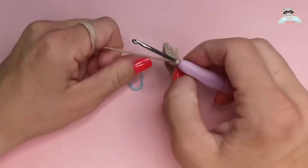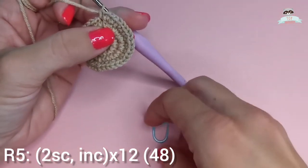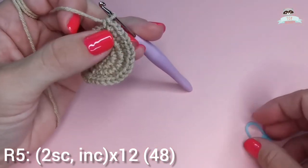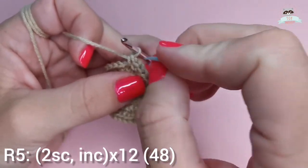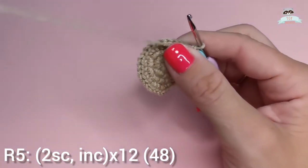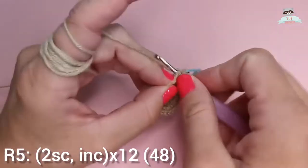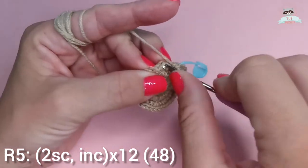I have finished row 4, I can go and work on my 5th row and have 2 single crochets into the next 2 stitches and increase into the next one. Repeat that 12 times and by the end of 5th row you'll have 48 stitches. So this is my first single crochet, my second, and now I have an increase into the next one.